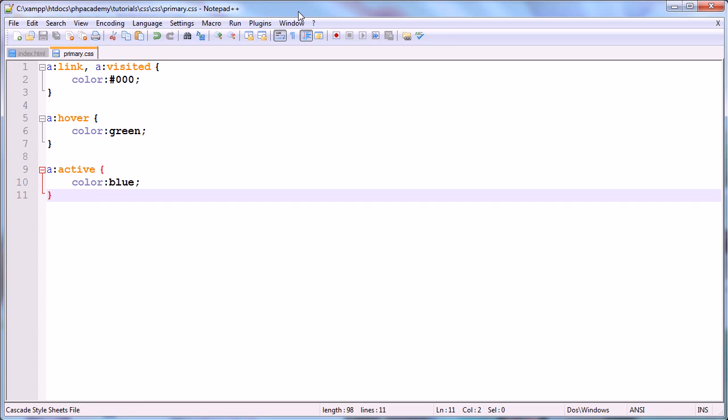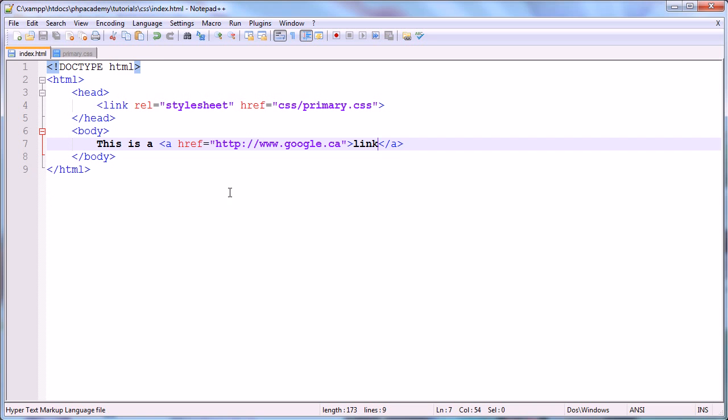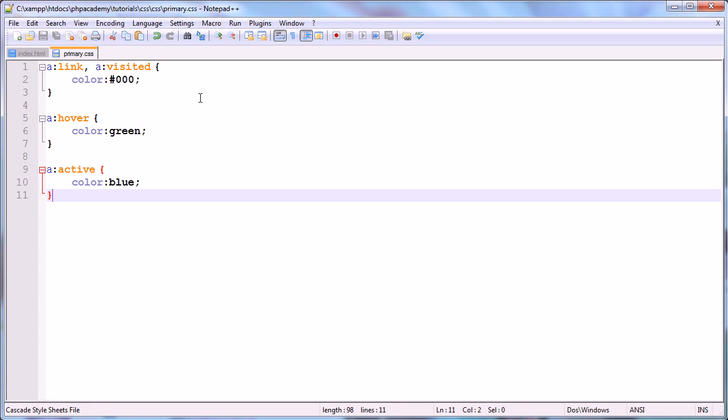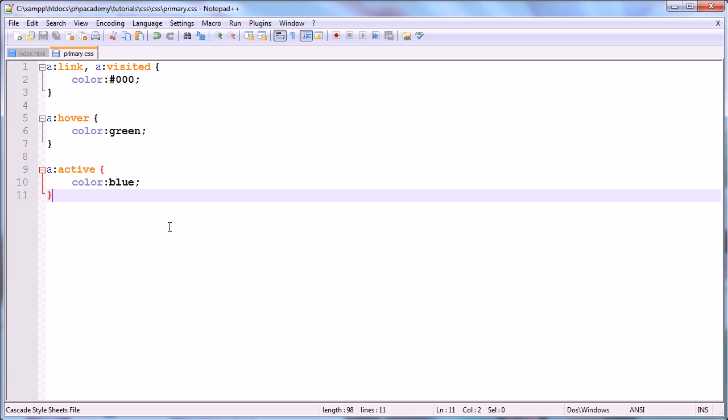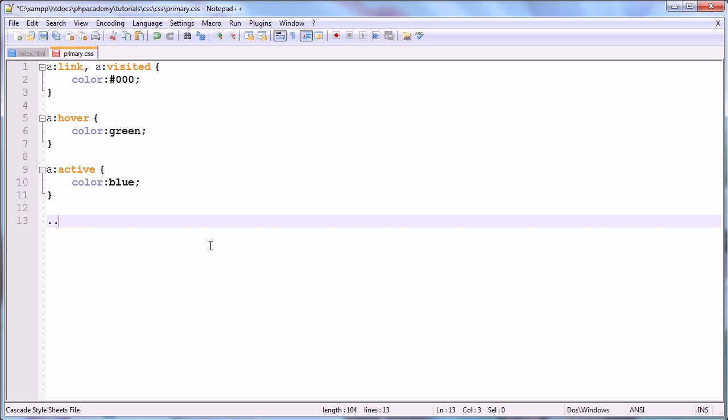So that's essentially it for basic link styling in CSS. We've looked at the 4 pseudo elements, we've looked at how we implement it on the page, and how we style these across our page. So bear in mind that these will style across everything. Whatever, if you put it in a container, if you put it inside a paragraph, anywhere, these will still remain active. And then down here, after these, you can apply individual styles.